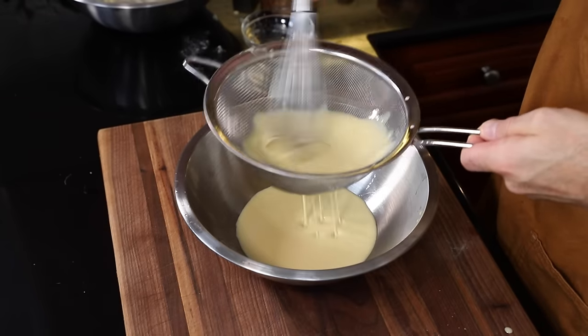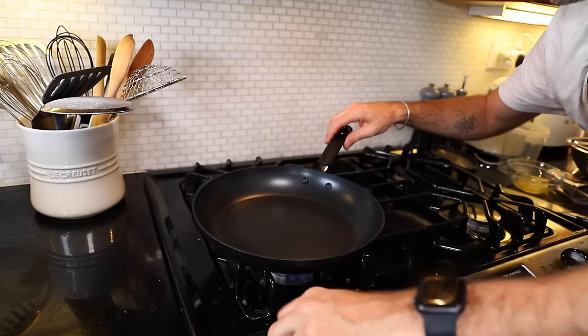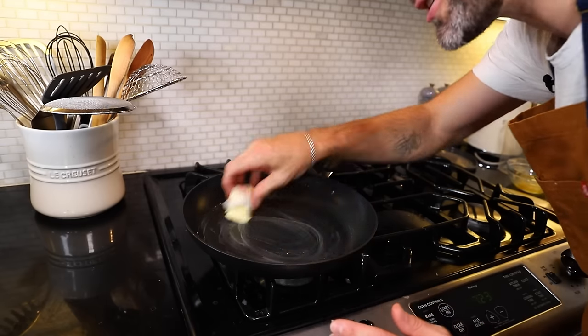I always struggle with this method in Julia Child's crepe recipe. But Thomas Keller's seems much more my speed. I like the consistency of this. 8.5-inch nonstick pan. I'm gonna turn the heat up to a medium high. TK uses nonstick spray. I just opt for the butter, you know?